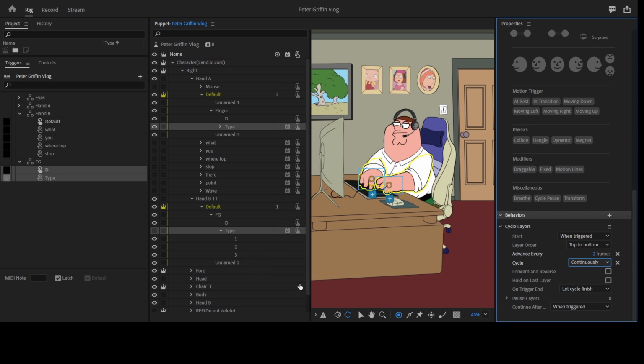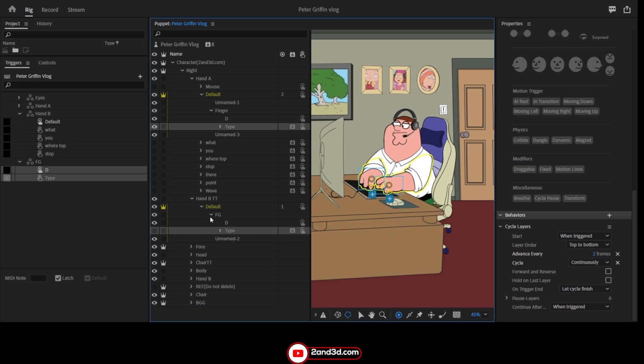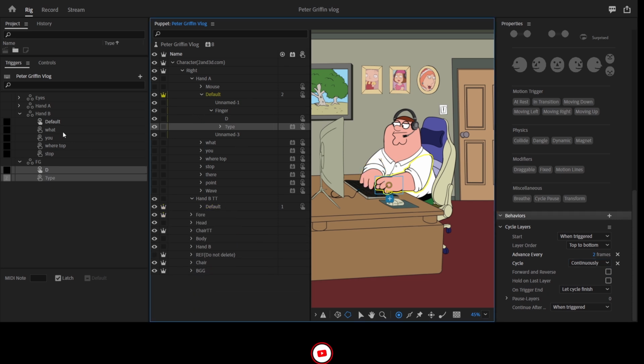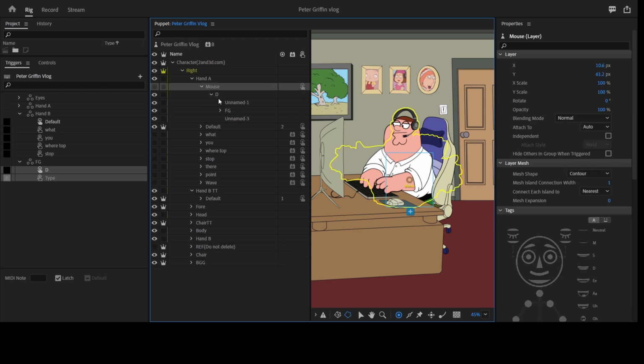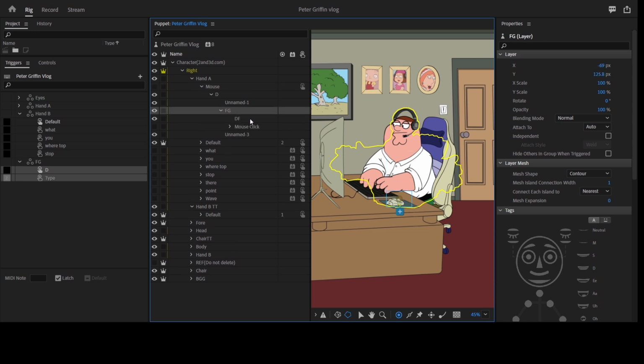My system is already kicking in, but that's fine, so far as you can still hear me. Okay, so both of them have that feature. So now I'm just going to close this, and our default is our default hand, right? Okay, so now I also have something else. I have the mouse, and for the character to be able to move the mouse and maybe click a button. So I'm going to open the mouse and then open this, and as you can see there is a default df.